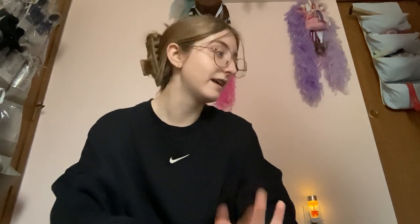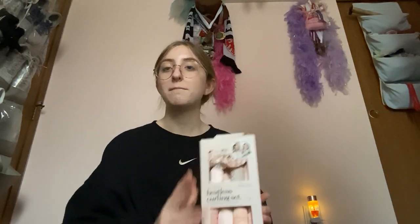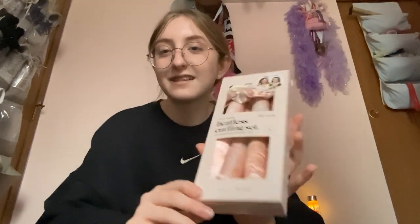My grandpa in Missouri got me $50 cash and my other grandpa, my mom's dad, got me $50 as well. My grandma on my mom's side was the only one who got me actual gifts and not just money — she got me these Helis curlers from Amazon, which I had on my list, this black tank top, and this wallet from Ireland. To match up to what she got my other cousins and siblings, she also gave me ten dollars in cash.